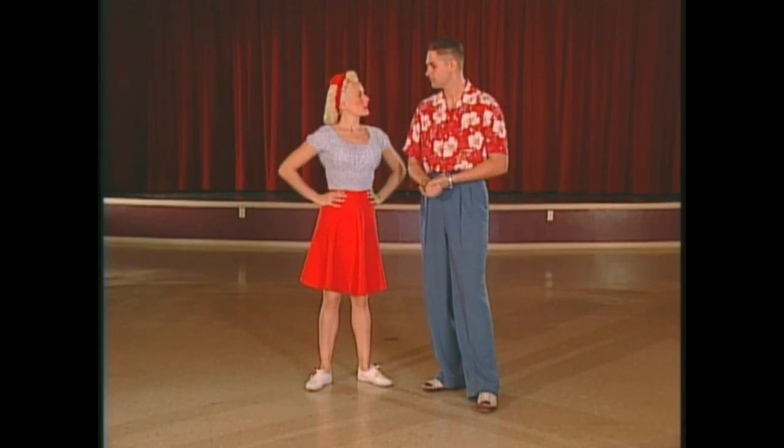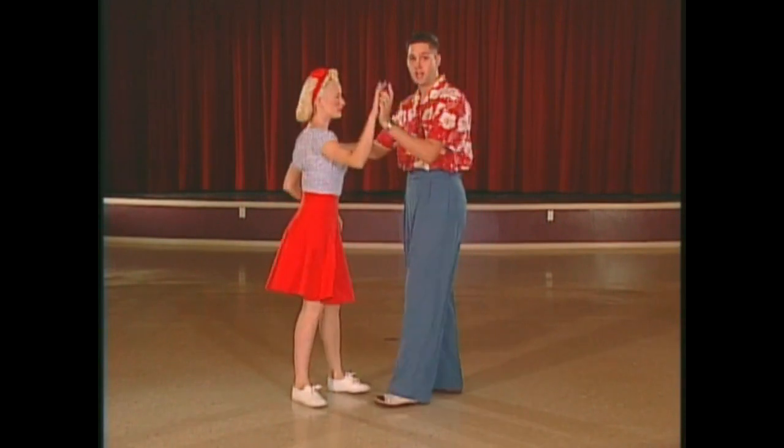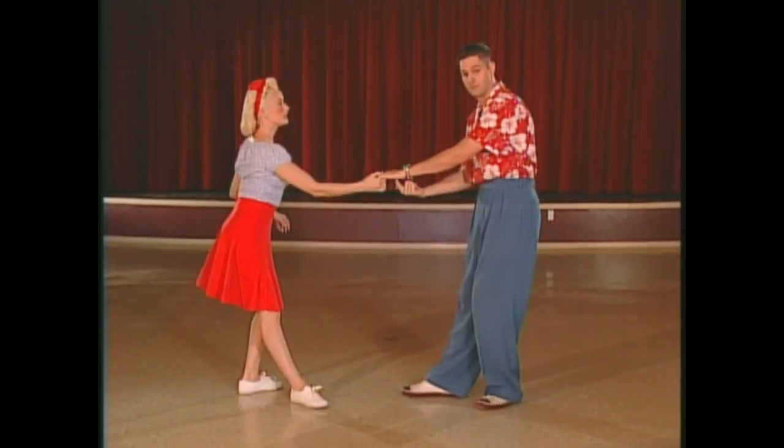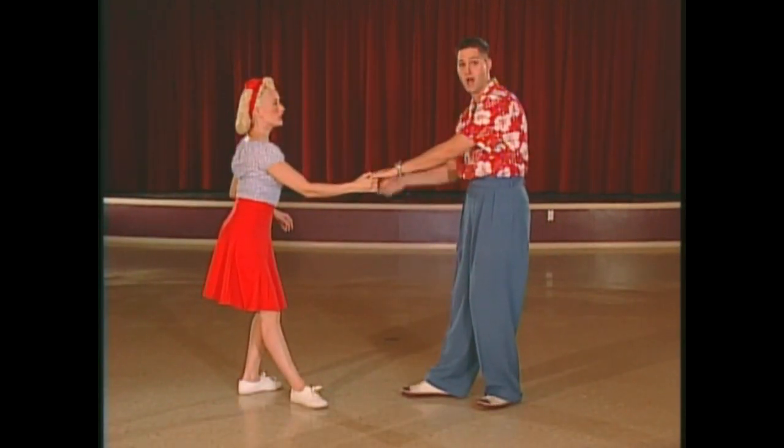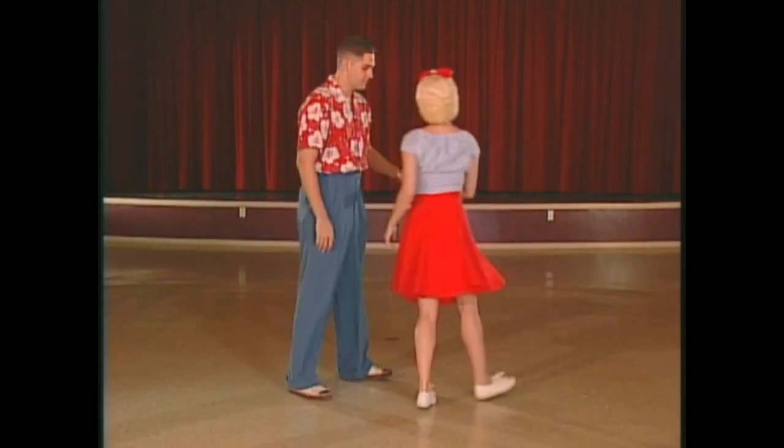Any tips for them about the quick stop before we go? Mainly for the guys, one thing is after you do the quick stop, your palm's going to end down, and her palm is going to be up, so you're kind of in opposite lead position here. Okay, so what you do, I'll do it this way so you can see.